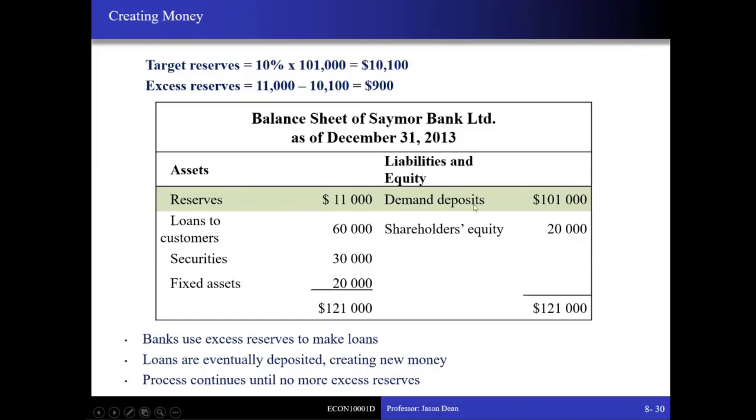Just think about it, if they make a loan for 900, then this is going to go up by 900, then you multiply that by 0.10, and you're still going to get more than what's in the actual reserve. But it depends on what's going on. Someone could make a loan, but then that person could withdraw it and deposit it at another bank, or they could spend it. Say they bought a car, then whoever sold the car is going to get that money, and they might deposit it in their bank. So a lot of times we think of the whole banking system as a whole and what that money's doing. Let's continue though with this example.